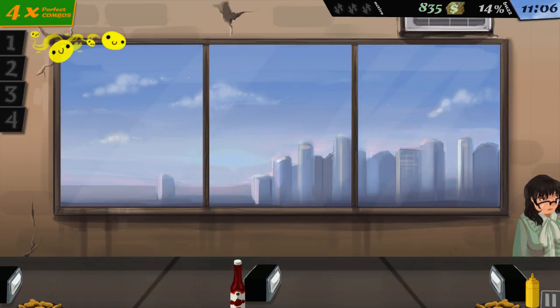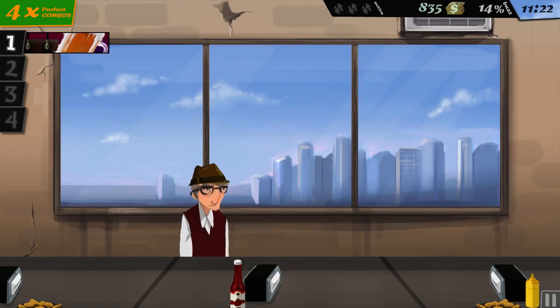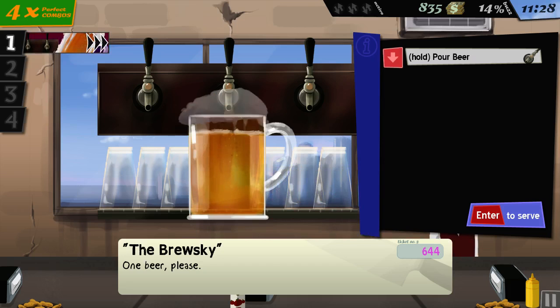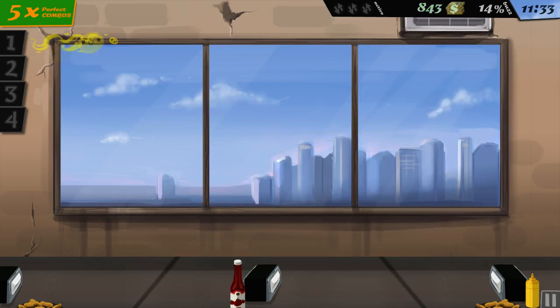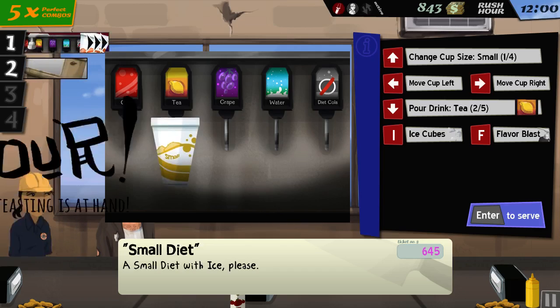So basically, I'm taking my time here because in about 50 seconds, when it gets to 12 o'clock, as you can see in the top right, it is going to be rush hour, as you'd expect in every other restaurant business. People are going to come in for lunch, and it's going to get very chaotic very quickly. So today I only have a 14% buzz, so it's not going to be too bad, if that's how that works. I'm pretty sure that's how that works. So people are going to come in fast and furious, starting now.